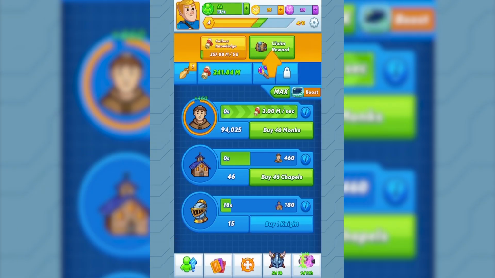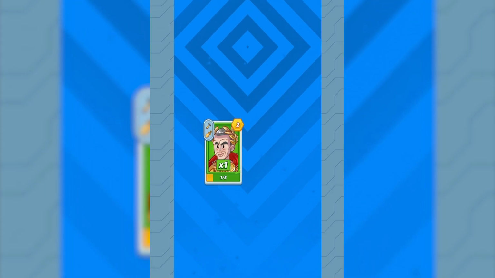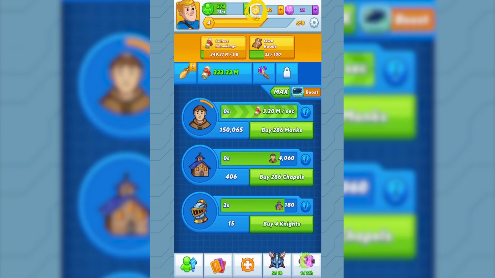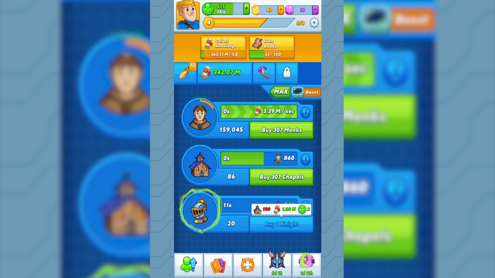And then in 12 seconds, we're going to get 180 chapels back while we're waiting. We got more of these guys, neither of which are an upgrade. So our next challenge is 5 billion papers, and we need 100 roads total. But these guys are producing now 3 million papers per second. When you buy more knights, that number's only going to start to go up.